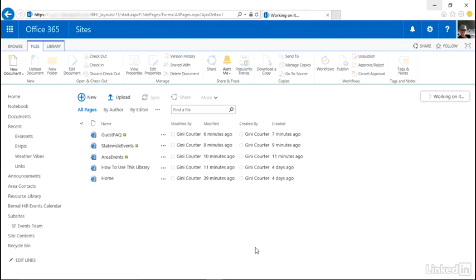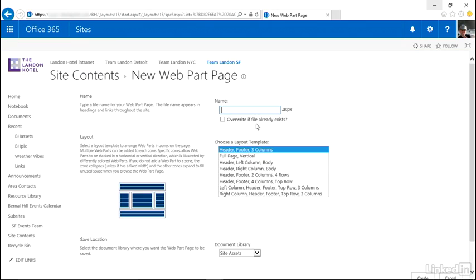And you'll see the difference because immediately not only will you be asked for a name, but we're going to be asked to make some choices about the structure of the page. Perhaps I'd like to put some web parts on a page together that are displaying some information about a particular event or a particular function. Whatever that name is, that's what I would put here.